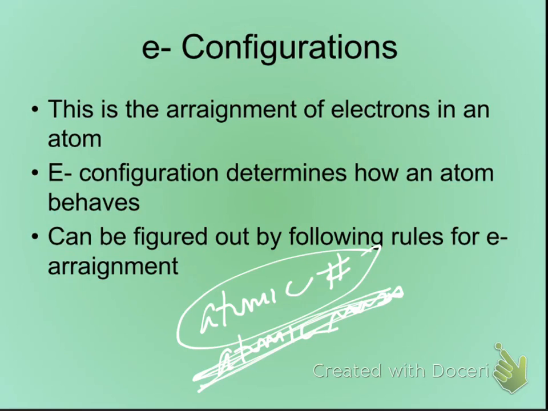What does the atomic number tell us? How many protons there are. Well, in a neutral atom, what's the relationship between the number of protons and the number of electrons? They're equal. So whatever the atomic number is, that's how many electrons we're starting off with. And this is before they lose or gain or we do any kind of funky stuff with charging them. Okay? So once we know how many electrons something has, we can figure out where to put them.